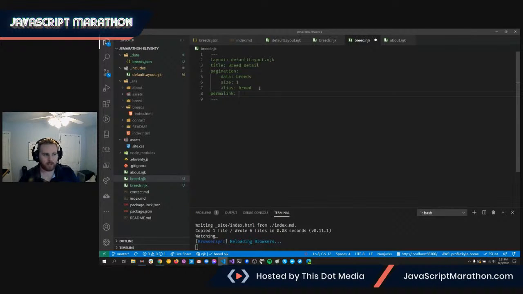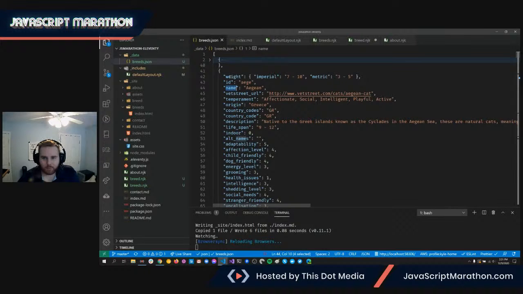So when we're generating permalinks on pagination, we can inject that data into there because we need to have it available. And so where I want this to be exposed from is breeds. And then we have access to this breed object. And if we look at the properties that are available, I'm going to go with the ID property of each one of these objects.